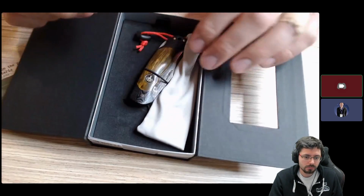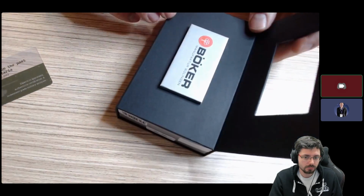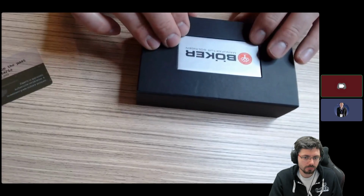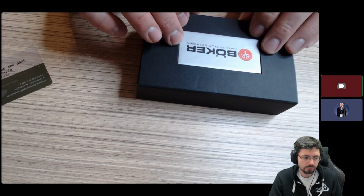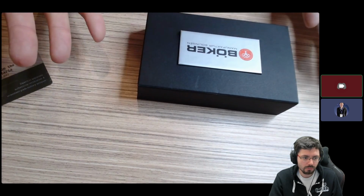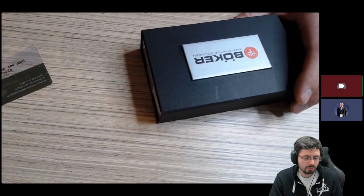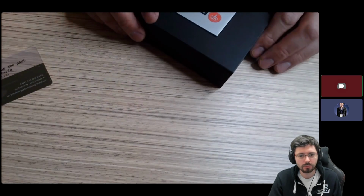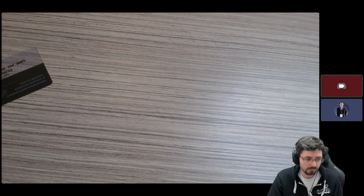And by the way, if you're handling your stuff at home, I highly recommend that you use gloves. You would either be using cotton gloves or gloves that don't contain powder or latex. You want synthetic gloves. You shouldn't be handling these with the oils in your hands. I wash my hands very thoroughly, but I definitely wouldn't be doing it. So just make sure that you maintain that practice, because the oils from your fingers can actually create a lot of damage on the item, and you'll regret it later.